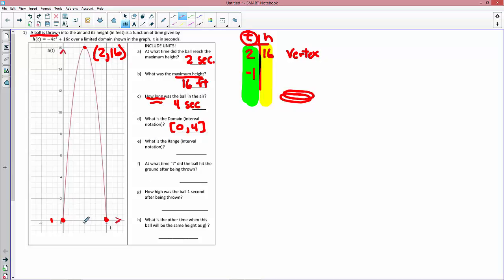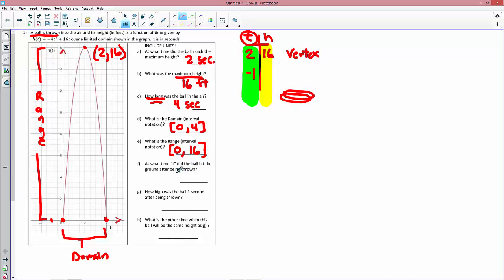Okay, what is the range? Well, the range is how high it goes, right? Not how far across it goes or how much time, that's height, right? This was domain, which we just did. Domain is all possible x values. In this case, it's t, right? Our function is a function of t. And range is all possible y values, in this case, h, right? Well, it goes as low as 0 because it hits the ground, and it goes as high as 16. So it's bracket, that means including 0, 16, and that means including 16. If you used a parentheses, it means not including.